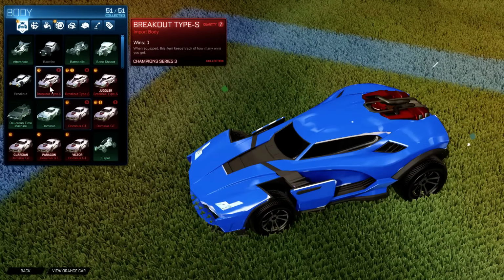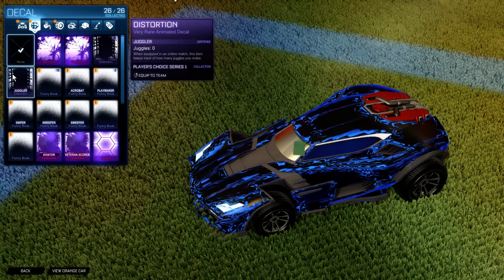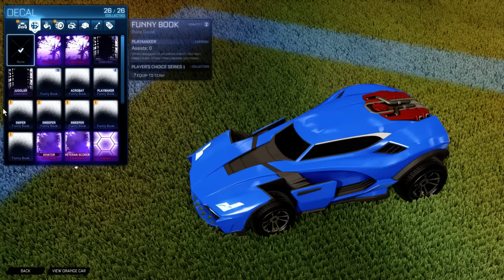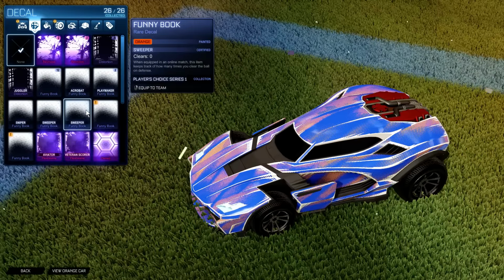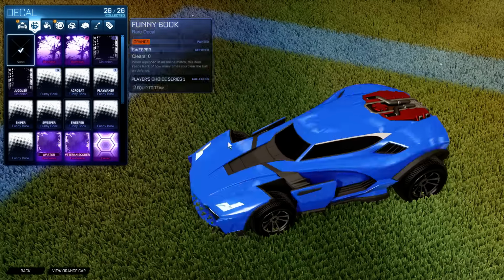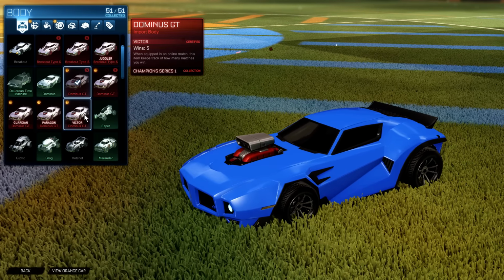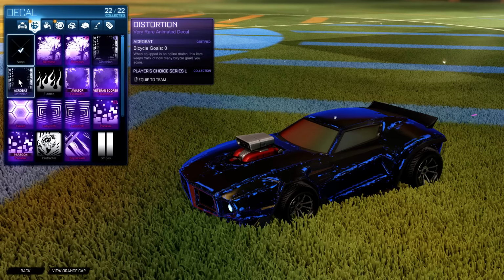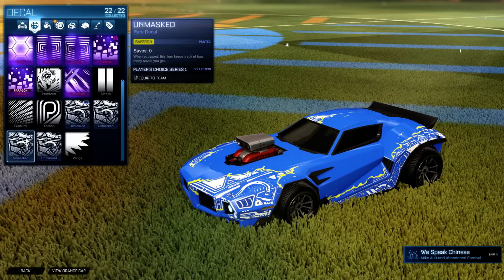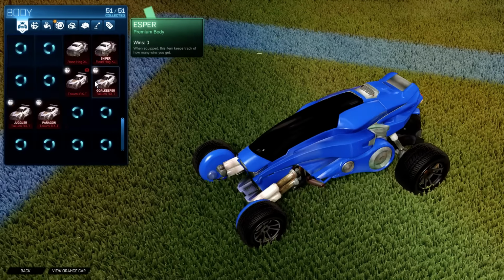Well, let's go up to the breakouts. Got a lot of those too. Distortions, jugglers. Got a crimson funny book. An orange, gray, and another orange. This one was a sweeper. Doms. Lots of distortions. Unmasked, crimson, saffron, and sky blue. Overall, not too bad. I can't complain.